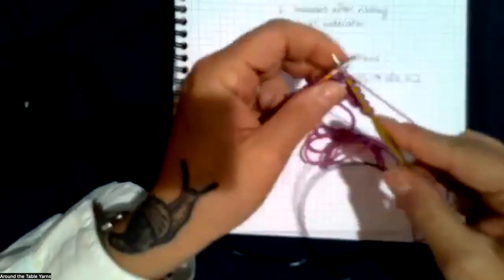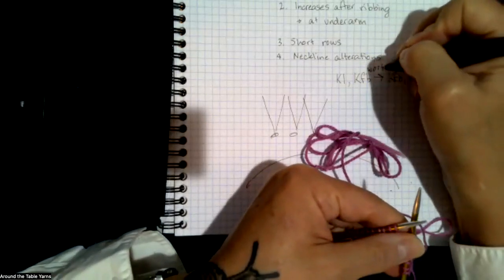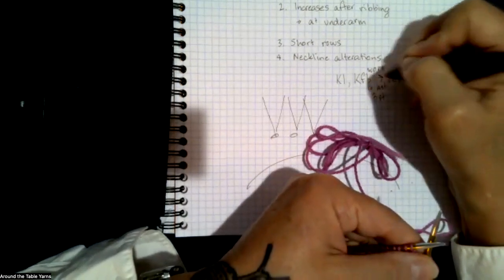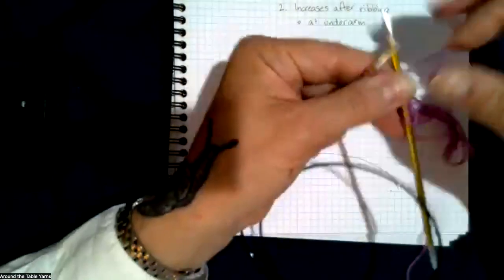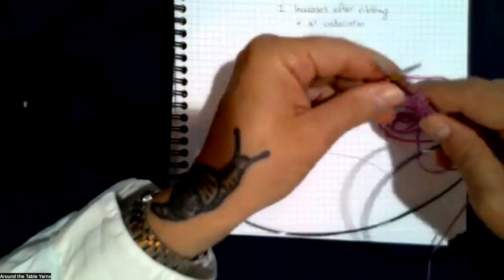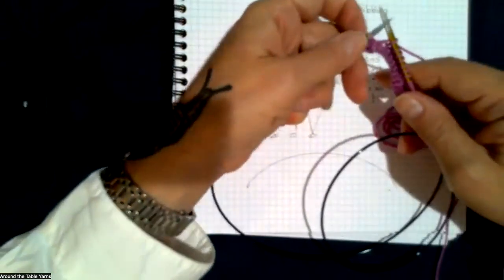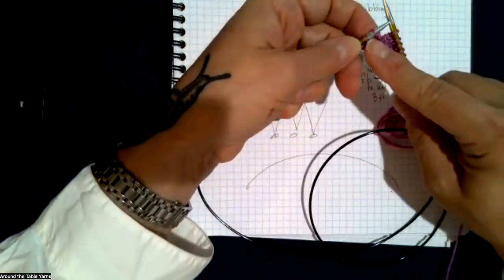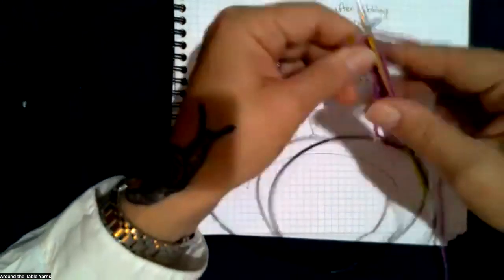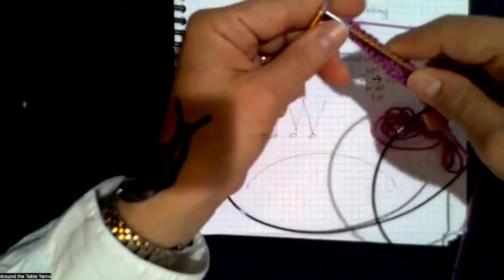So again, I said it's not symmetrical. You're going to work to the last 3 stitches, so this arrow is work to the last 3 stitches, because you're going to knit in front and back into this stitch, and that's going to put the bar of the increase on its left with 2 more stitches to go. So it will look symmetric, even though the written direction doesn't seem like it will be symmetric.